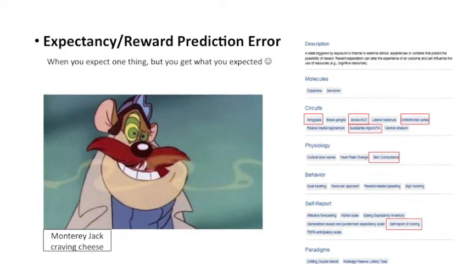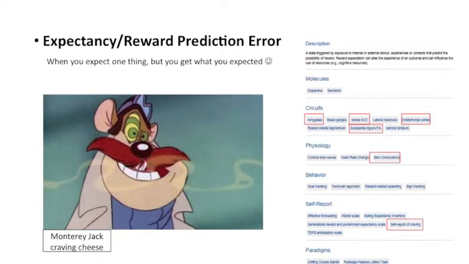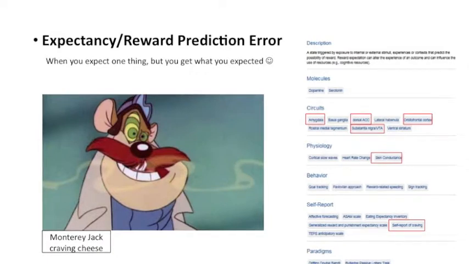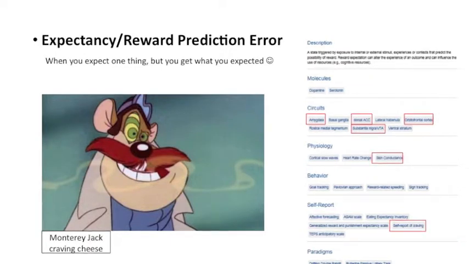This is also intimately connected to the craving that may seem to blindside a drug addict who simply gets an intense urge to use when they walk past an old building where they used to get high. Monterey Jack illustrates this well, as he will be one of the best detectives and workers unless he is sidetracked by the aroma of cheese, which sets off a quest to find and consume this cheese, even at the cost of abandoning his detective duties.